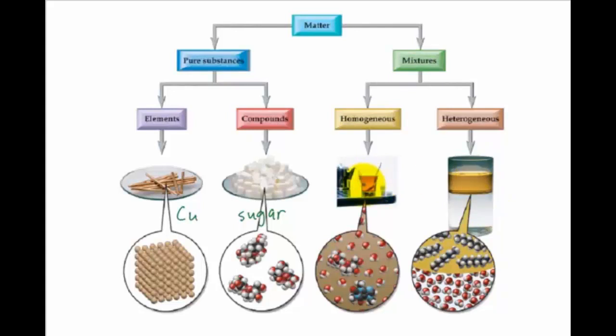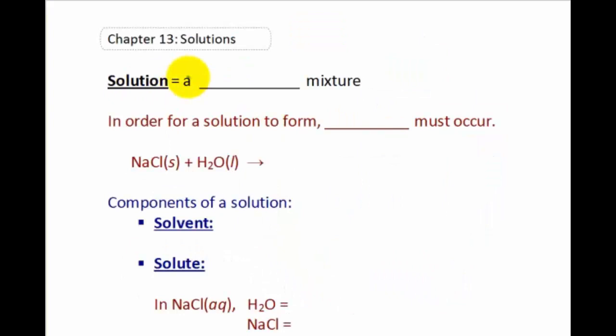Okay? So a solution is just the same thing as a homogeneous mixture, one that's all completely mixed up. So we'll just refer to them as solutions from here on out, but that's what it is. It's just a mixture of things that's all completely mixed up, has an even consistency.